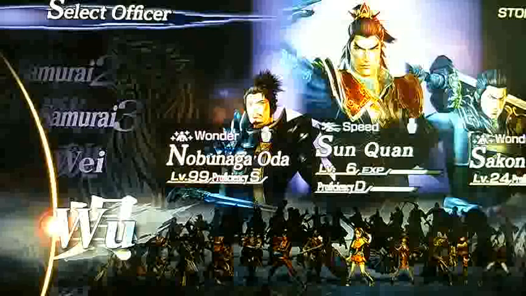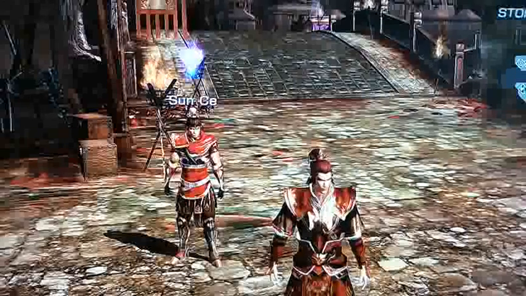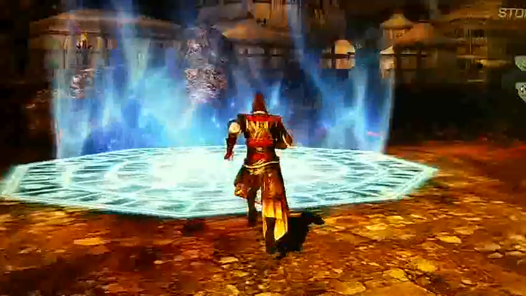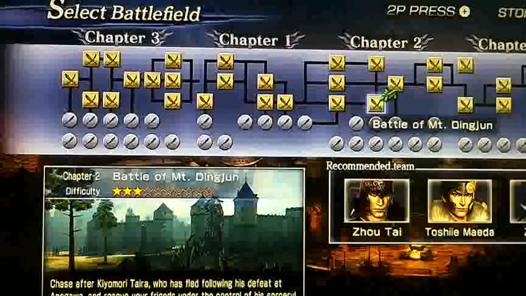Yeah, this guy. Okay. Clear chapter 2, Battle of Empty Dingju. Right, we're close by. Clear chapter 2, Battle of Empty Dingjun. That's it. This card is available.